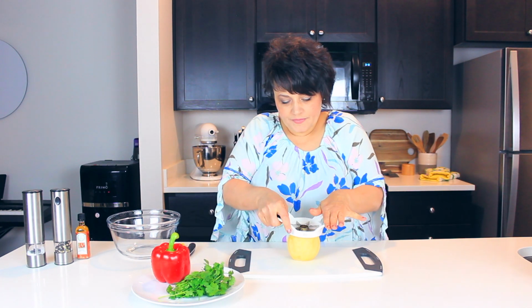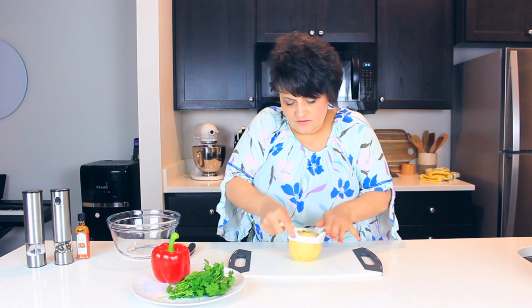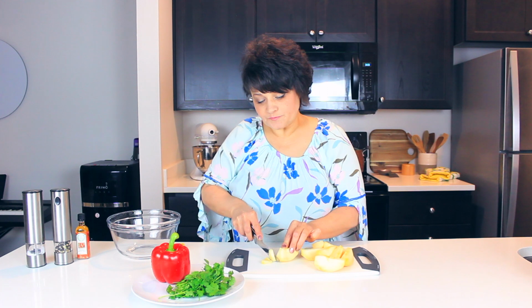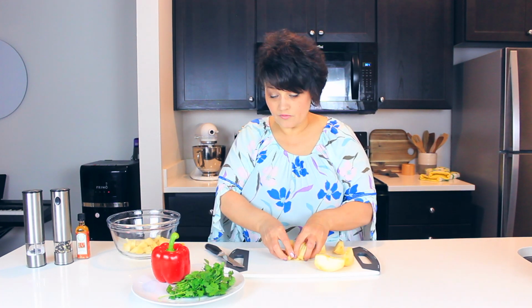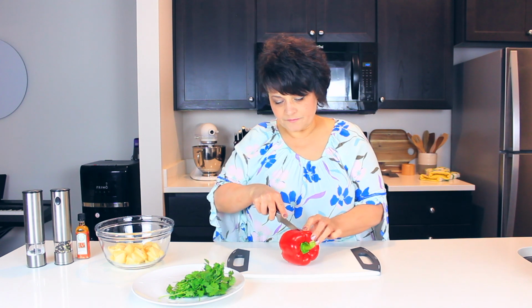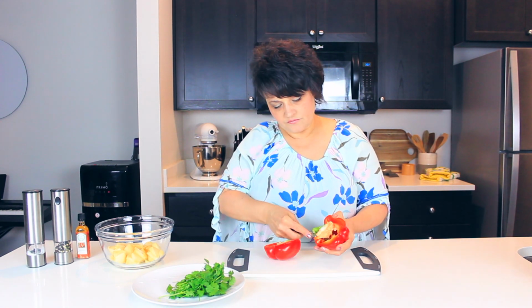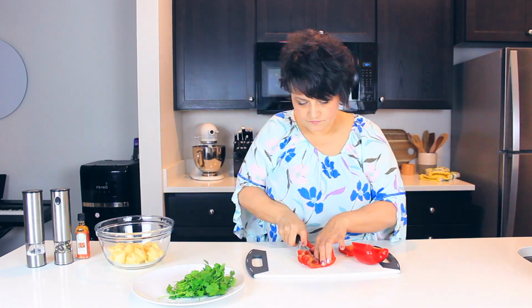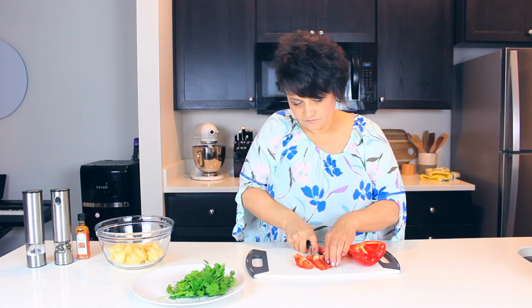I will take this apple slicer to take out the core in the middle of the apple. I will slice the apples and transfer them to the bowl. Now it's time to slice red bell pepper. I'll pick up the middle part and now we'll slice bell pepper and transfer to the bowl.